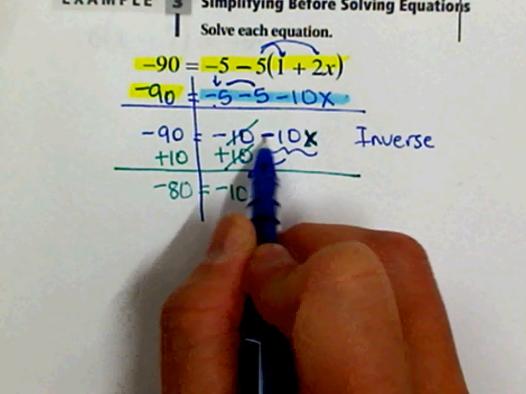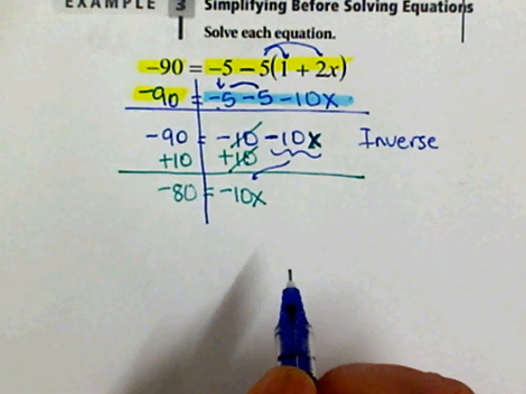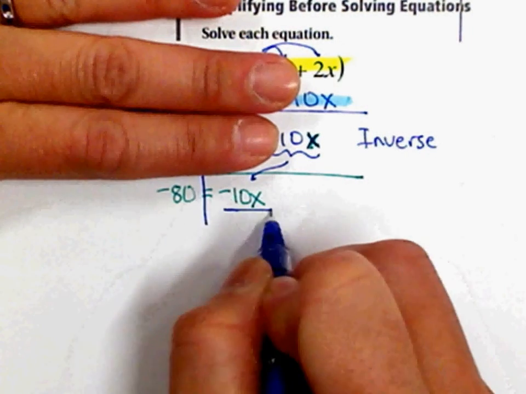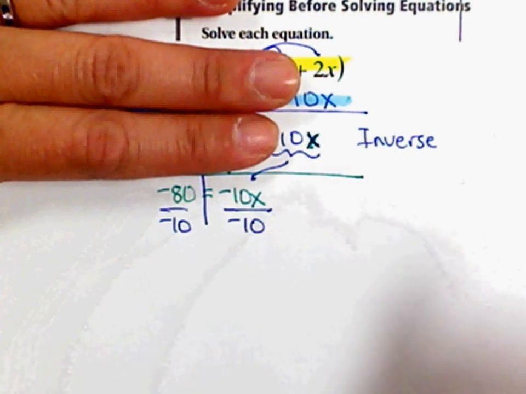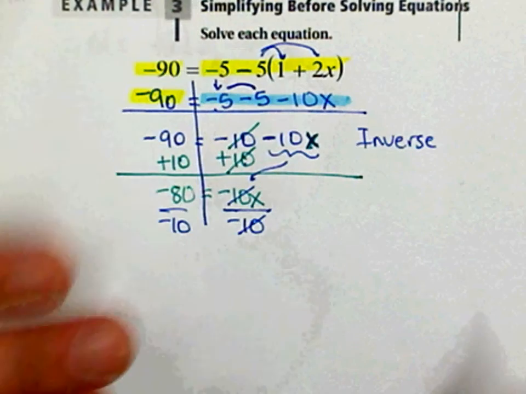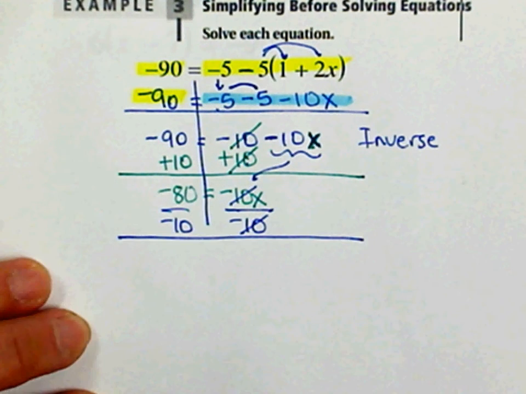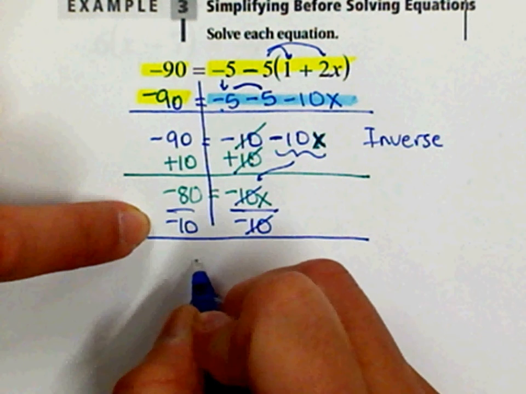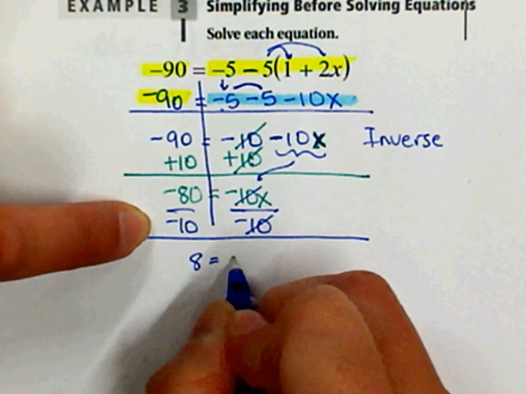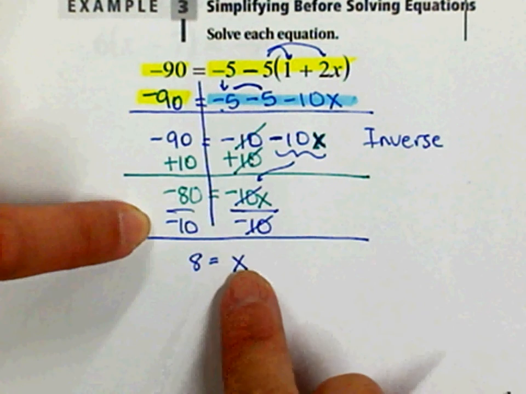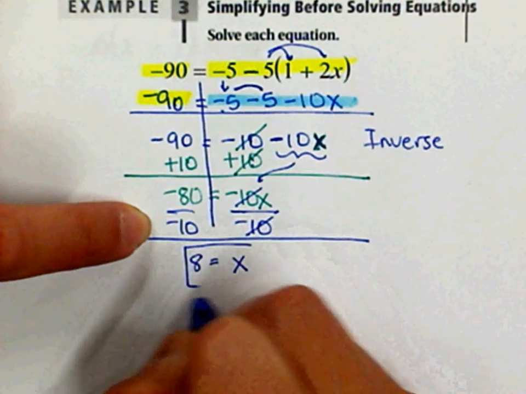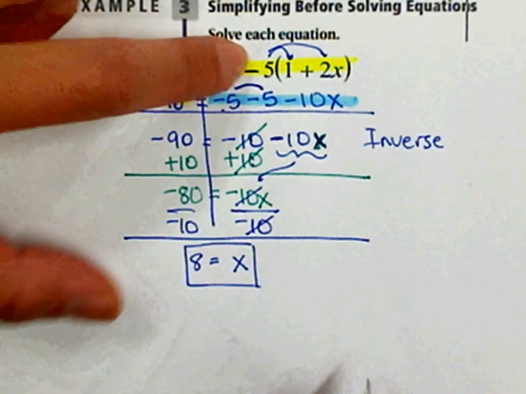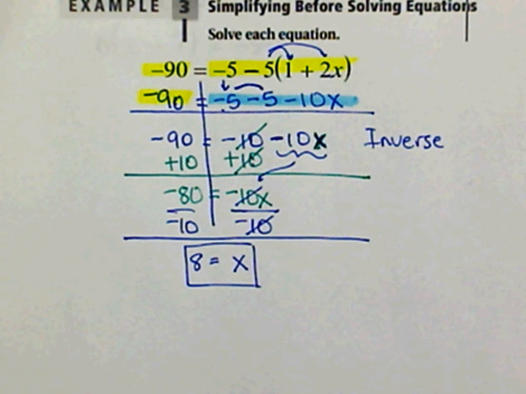Now, what did you say? Divide by negative 10. Negative 10 cancels, right? Here's where Tanya would draw her line. Okay. What is negative 80 divided by negative 10? 8 equals, what's left over here? X. Do you have a variable equal to a number? You are finished. And to check, you just plug it back into here, but we're not going to do that, okay? Not bad. Do you see how this is more than one step? You leave it just like this, 8 equals x. Yeah, you just leave it just like that.